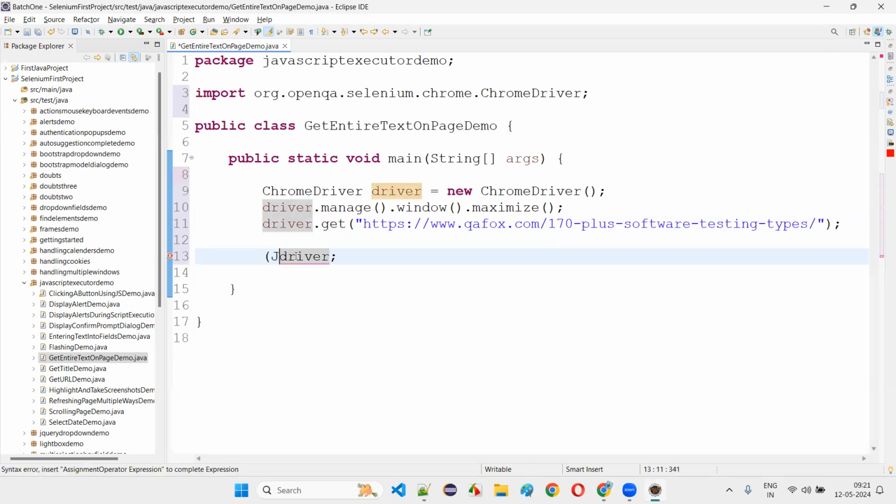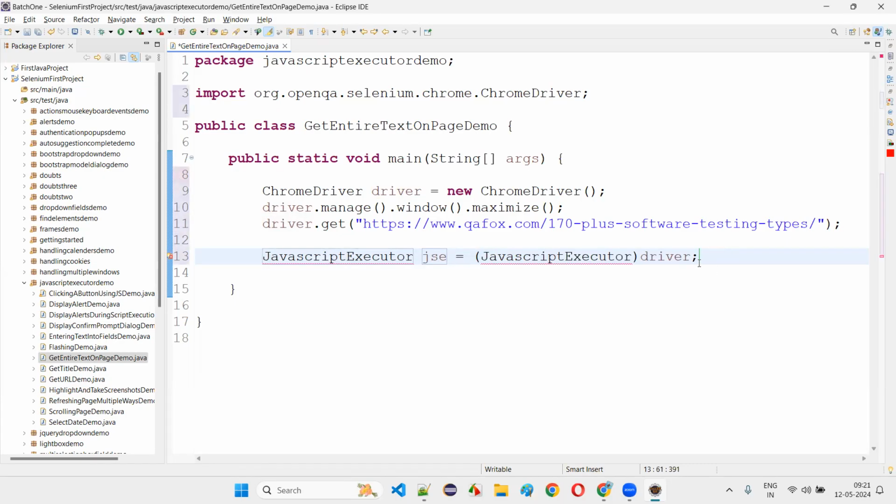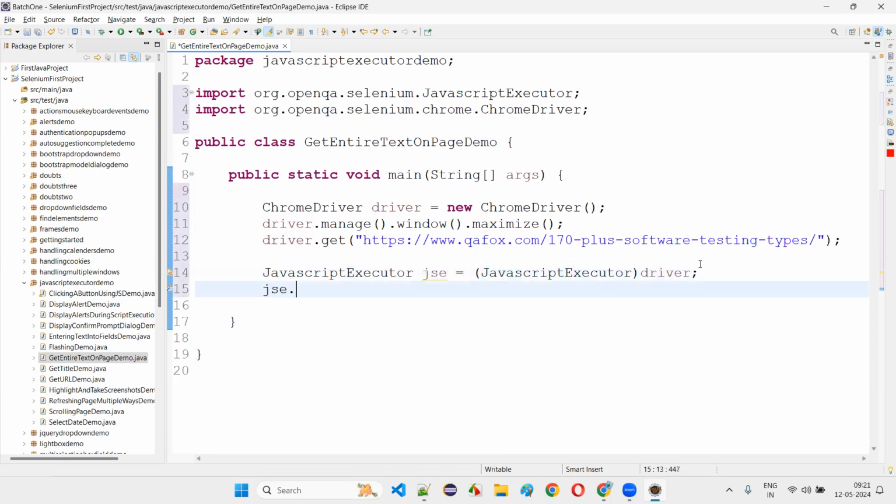Using JavaScript executor, we are going to get the entire text on the page. JavascriptExecutor jsc is equal to, hover the mouse on this and create a local variable, Control Shift O, and write jsc dot executeScript of. I would like to get the entire text of the page.